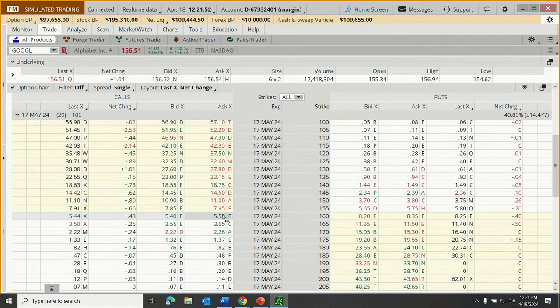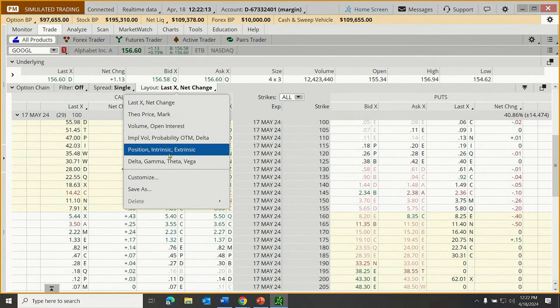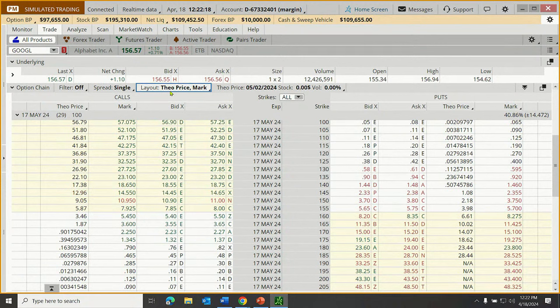Let's see how much time decay is likely to impact this contract. Let's assume we bought it and we let it run 2 of the 4 weeks and nothing happened. Price didn't move, volatility levels didn't change, just time decay. Well, there's a tool on thinkorswim called Theo Price. Let's go to Theo Price. Nifty little tool here that can help a trader experiment with different variables, price and time and volatility, to see what their impact might be. So I'm going to choose on my layout Theo Price, and I can click right here in this area, and it gives me a little calculator.